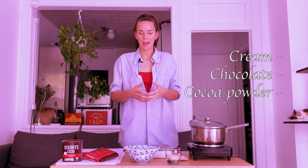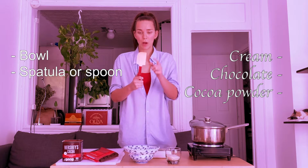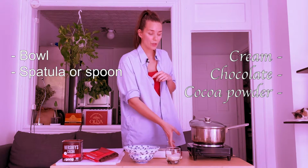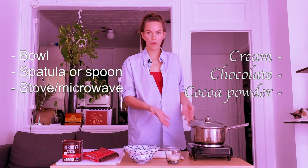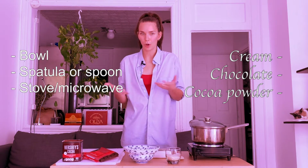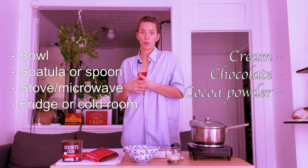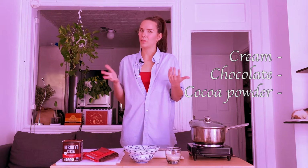Then you're simply gonna need a bowl to mix the ingredients, something to stir the ingredients, possibly a silicone spatula to prevent product waste, a source of heat that could be either a cook stove or a pot on some fire, or a microwave, and a refrigerator or a place that is colder than, I would say, 8-10 degrees Celsius.